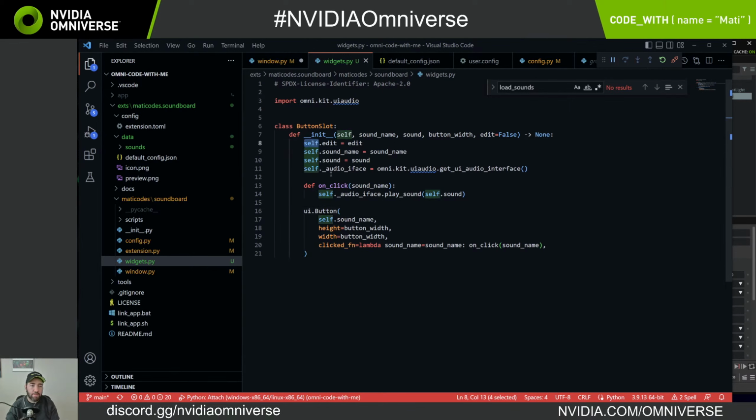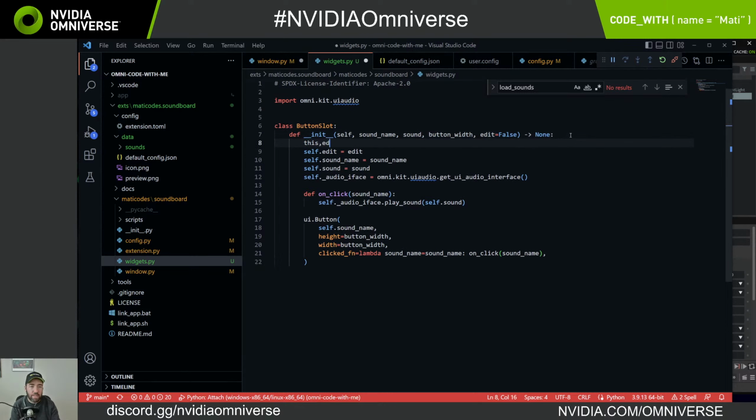The thing about self is it's very much like the this keyword. I think it's a keyword in other languages, even though you don't need to pass it through. But you do this dot edit to say that this is a member, storing a member variable on here. The thing about Python is you don't need to define these ahead of time, right?